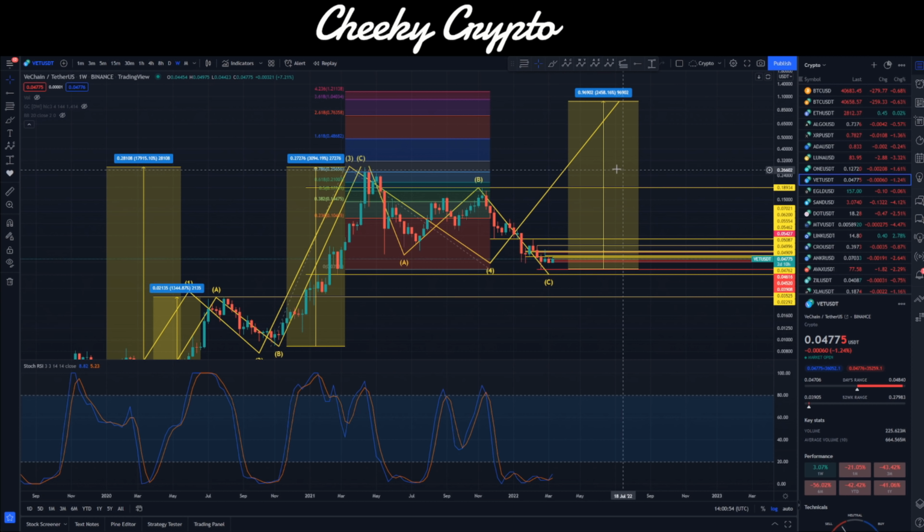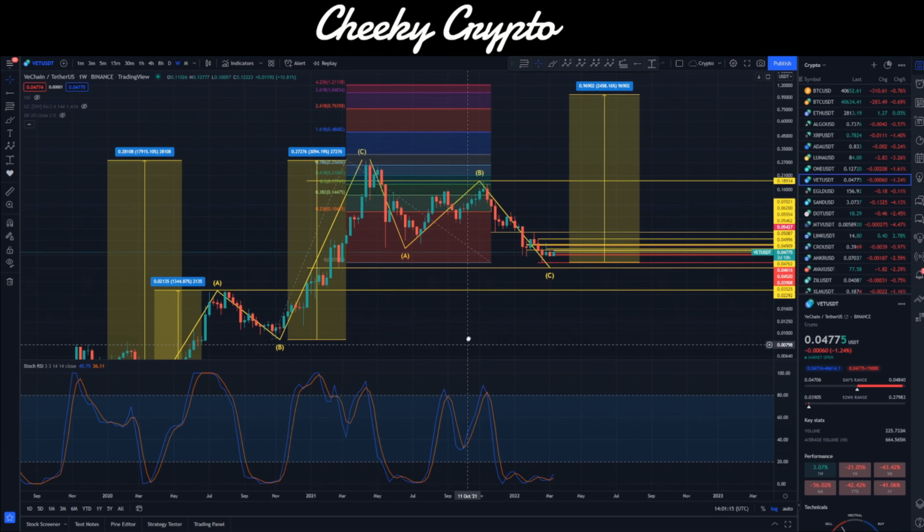We're heavily oversold on the stochastic RSI, and we're still thinking about moving up towards $1. 80 cents a nice conservative target, 70 if you're even more conservative, and everything's actually looking pretty reasonable. So ultimately, the weekly chart is actually really giving me a lot of encouragement to think that we've completed this ABC correction within this potential fourth wave. It's not really a fourth wave, so I probably should remove that. It's actually an ABC up with an ABC down.